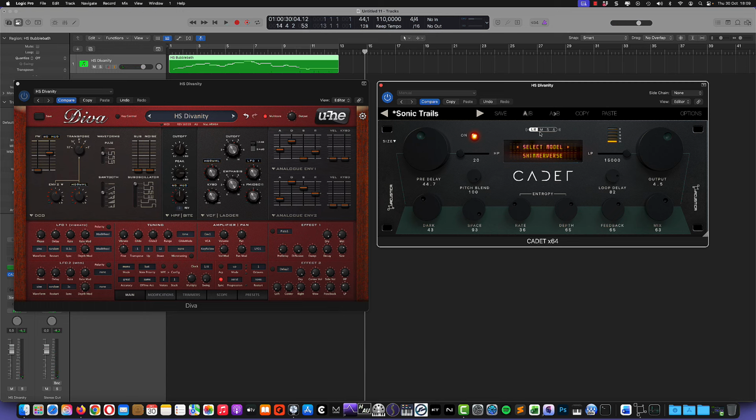Yeah, a very long tail, as you can hear. I've chosen this Shimmerverse model, which basically is Shimmerverse, so it's probably adding some pitch shifting, and I've chosen to have the pitch blend to maximum, and I've tried to move around the mix knob as well. Let's change the model to this one, Graviton. Actually, I don't know what Graviton is, but it's another kind of modeling that they added. So let's play the same preset with this kind of modeling.